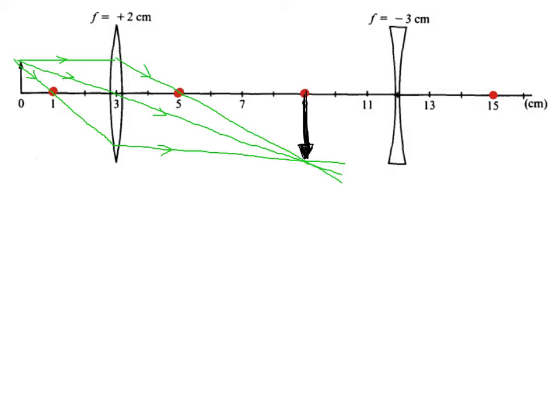So I will draw the P ray first. That's the one that goes parallel until it hits the lens. Once it hits the lens, it goes on a line containing the F, which is the dot right here. Remember, this one is the F. I'll go ahead and label those. For the diverging lens, this is the F, and this is the F prime. Whereas for the converging lens, this was the F, this is the F prime.